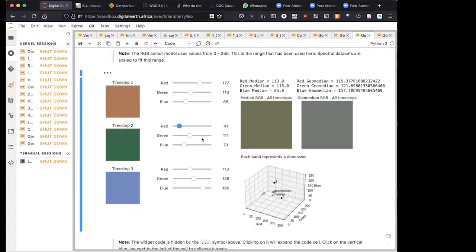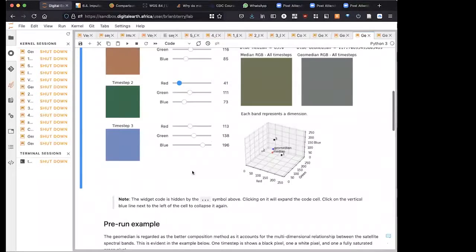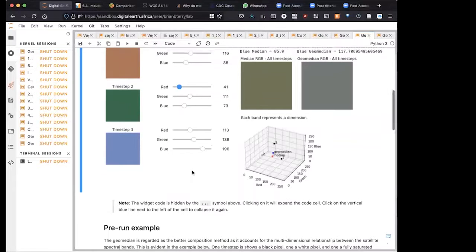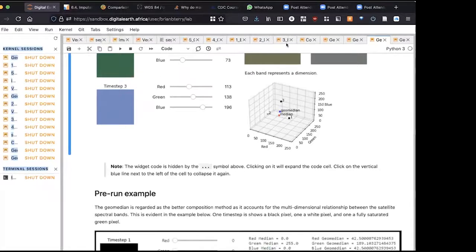Any questions? If you're having trouble running this, please let me know, but you should just be able to drag and drop and upload that to the sandbox and run it. This was a supplementary notebook that was part of the workshops that were conducted, but it's also available. When you run it, you have to play with the sliders. It's a little weird in that way.